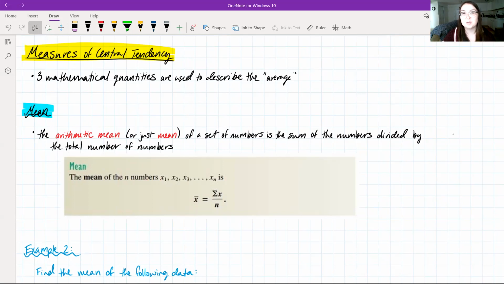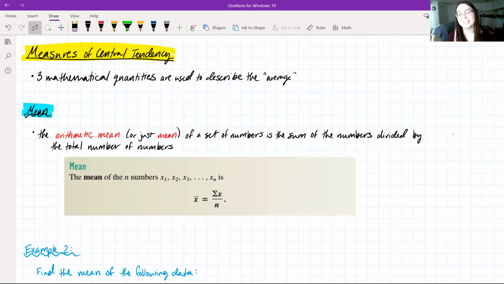If we want to find the average, we usually put a bar over our variable. So in this case, we have x, so we put a bar over, and we call that x bar. So x bar, or just the mean, is equal to the summation of your values of x divided by n.